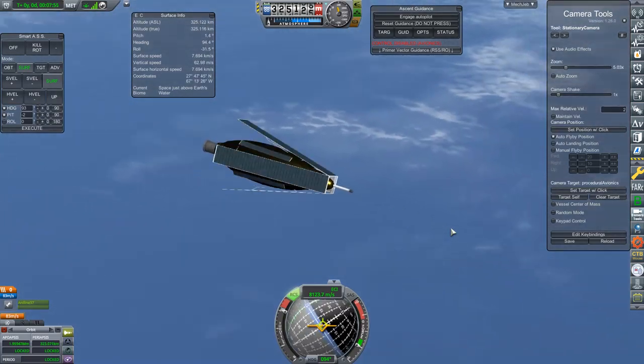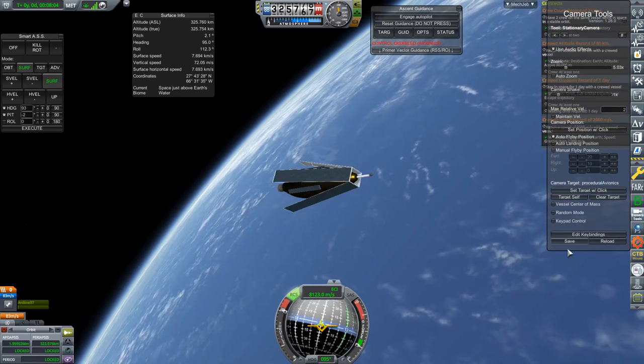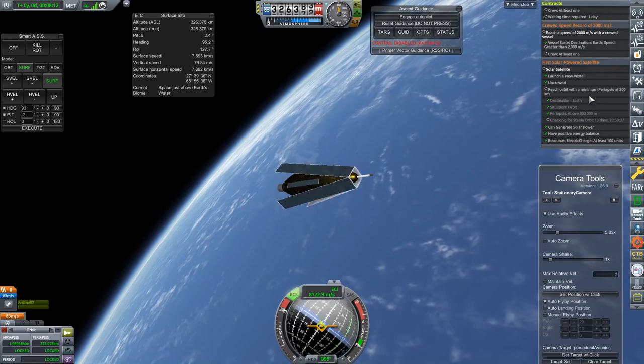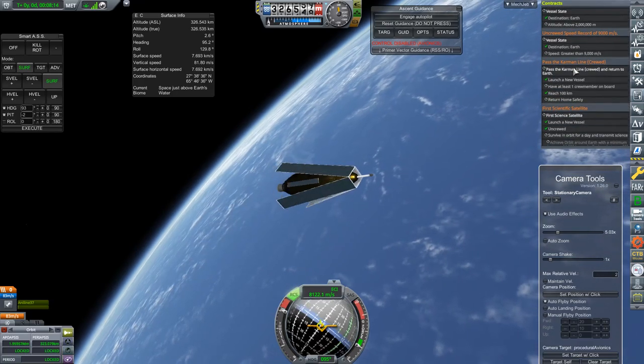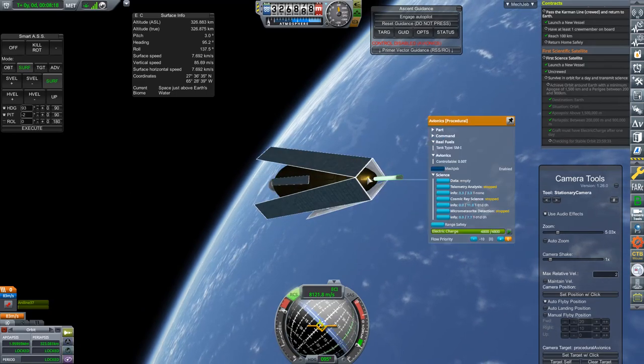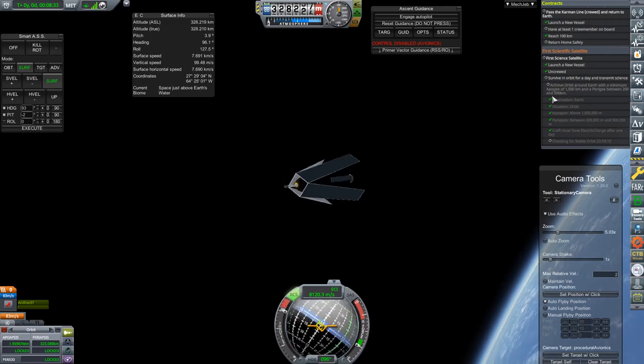Successful orbital insertion. We did it. That's the orbit complete. That's the orbital parameters. So we're just checking for solar power and we're checking for science as well. But there we go. We're just going to be over here waiting to see if we successfully completed these contracts.